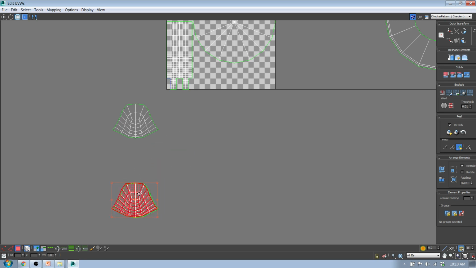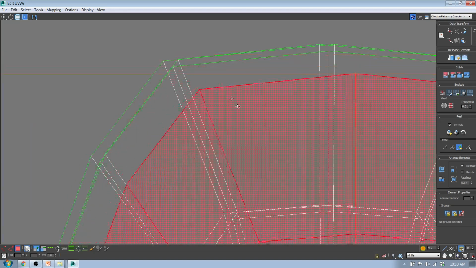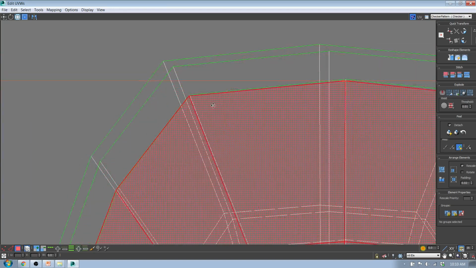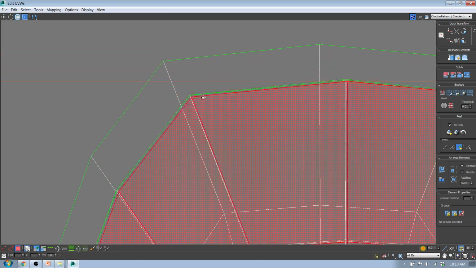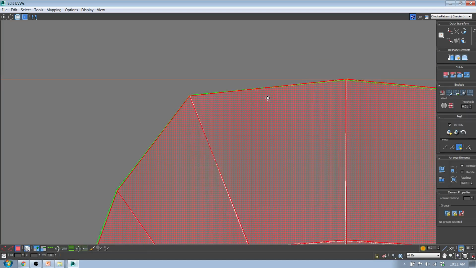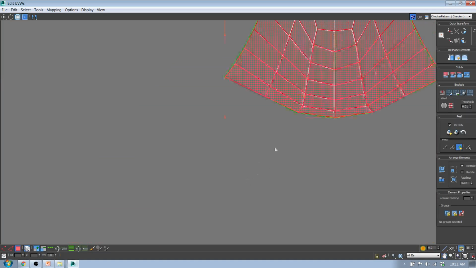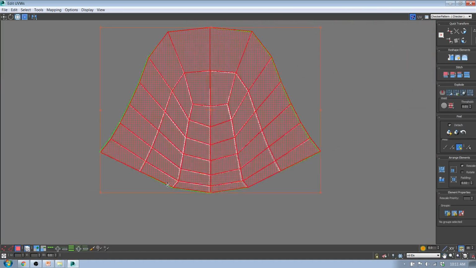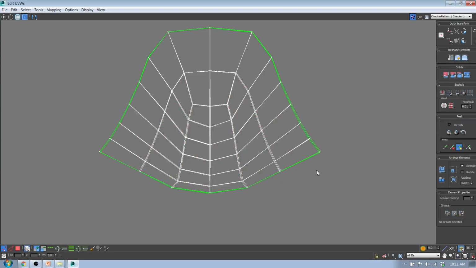I can do that sort of sloppy at first, and then scoot in, and then start moving them with more detail. Once I get them all aligned, I could make sure that they're all perfectly aligned if I wanted to by actually going into vertex mode, like UV mode. You can grab, not by element, but I can grab this object here, and I can align all of these to their own pivots, like that.